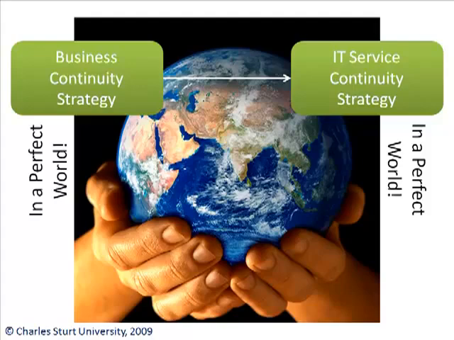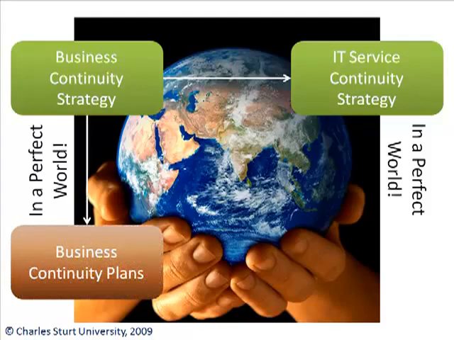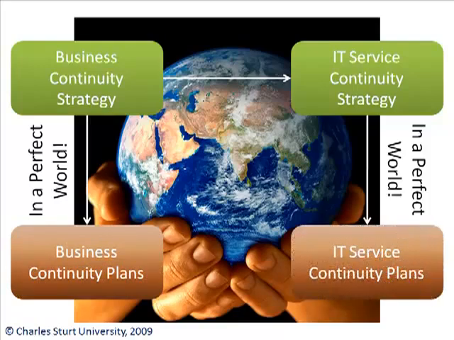Now, both the business continuity strategy and the IT service continuity strategy will have plans as output. So we're talking about business continuity plans and IT service continuity plans. And of course, all these plans need to be properly aligned with each other. So in a scenario of a disaster, we all start to run in the same direction and not in 50 trillion different directions. So you want to make sure that all the noses point in the same direction. So alignment is key to success when you talk about continuity of your business and continuity of IT.